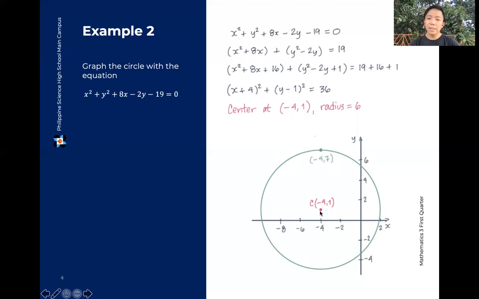So from this point, umakyat tayo ng 6 units from 1 to negative 4, 1 to negative 4, 7. You could have used this point or this point or this point to label. Bakit yung 4 points na to, sila yung definite tayo, sure tayo na magiging integral yung coordinates. If you can use other points, that's fine also.